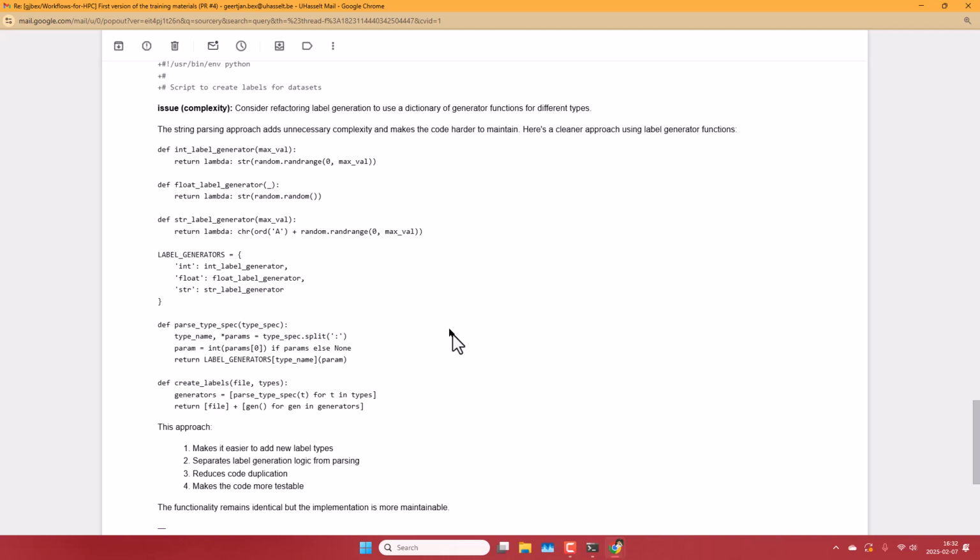But Sourcery says, well, okay, replace that by a dictionary, which is here label creators, where the string representation of the type int, float or string is the key, and the relevant function to generate such a label is the value in that dictionary. And then of course it becomes a dictionary lookup rather than an if-elif construct, and that of course is much easier to extend and reduces code size a little bit.